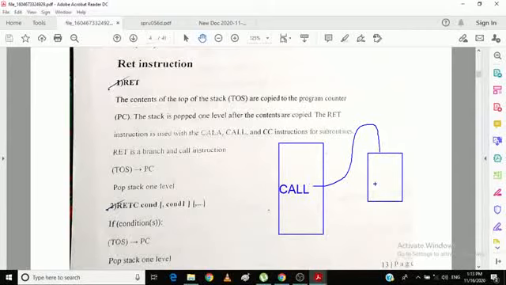When you call this, it will enter into the subprogram. And your subprogram should finish with one instruction called RET. This RET instruction indicates that we are returning from the subprogram to the main program, and we will continue the execution in the main program. So this is a normal subprogram.